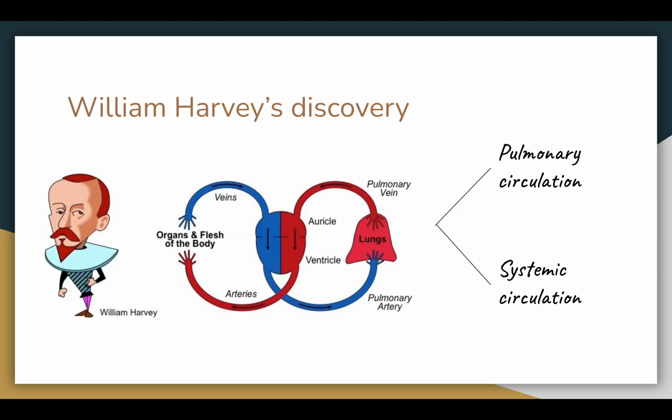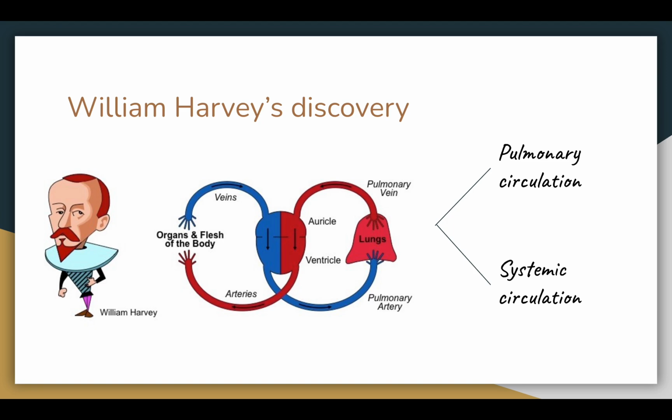And let's begin. So the human heart is a double circulatory system, and that means that blood will pass through the heart twice before it gets sent to the tissues in the rest of the body. So when blood circulates from the heart to the lungs and back, that's known as pulmonary circulation, whereas when the blood is circulated from the heart to the rest of the body and back, that's known as systemic circulation.